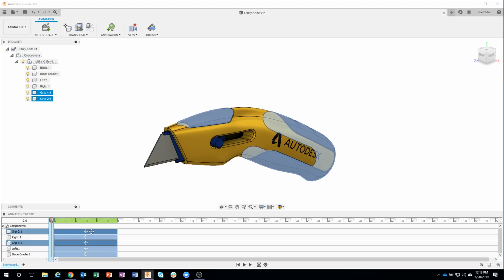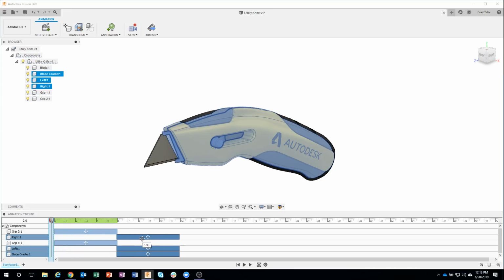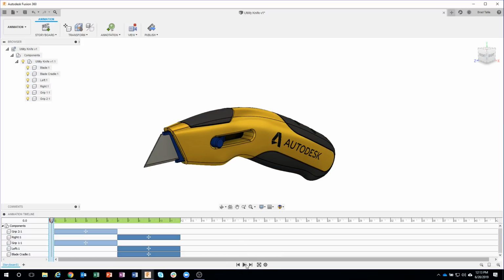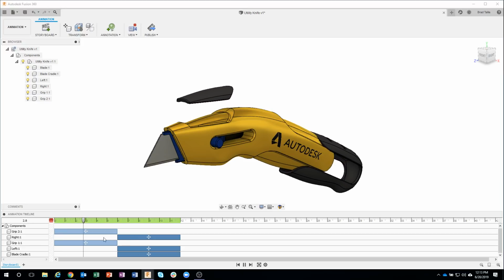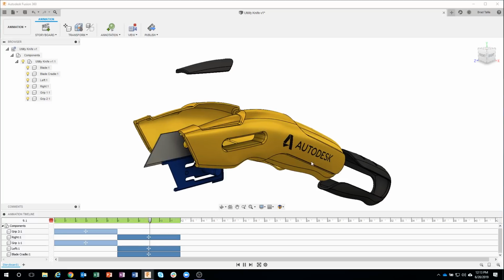So I want these two grips to move first. Let's select everything else and drag those to the right a little bit, like so. Now watch what happens when I hit play. The grips are going to move off first, and then the other parts are going to move.